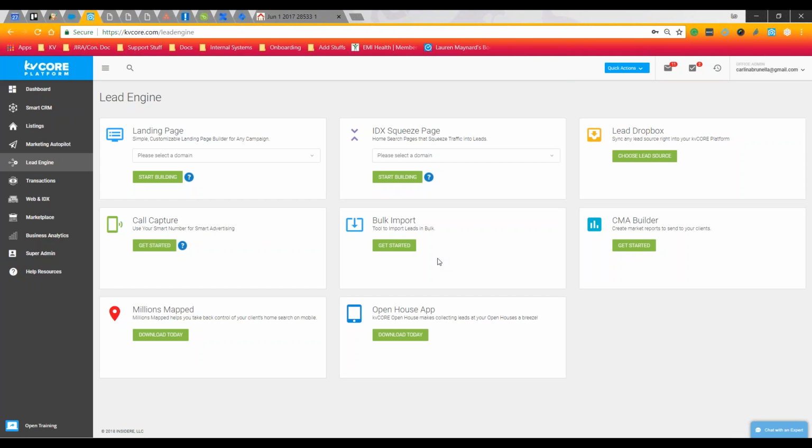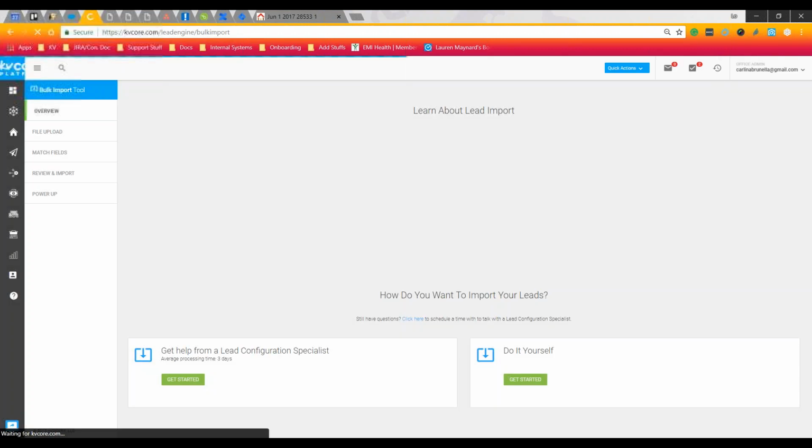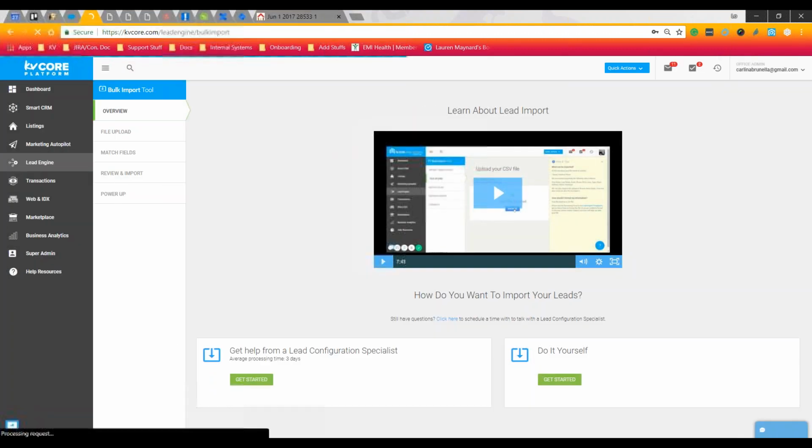The last tile I'm going to focus on before wrapping up today's webinar is this bulk import tile. So I mentioned a couple of times during the Smart CRM overview that you are able to import a file of leads. So if you don't want to add 50 leads manually one by one, you don't have to. You can put them into an Excel file. It's the only format that we take, so you will have to put them into Excel file. We don't accept PDF, Word, or Numbers. I know Numbers is an offshoot or an imitation of Microsoft Excel for Mac users. Unfortunately, we don't take that format, so you will have to use Excel.